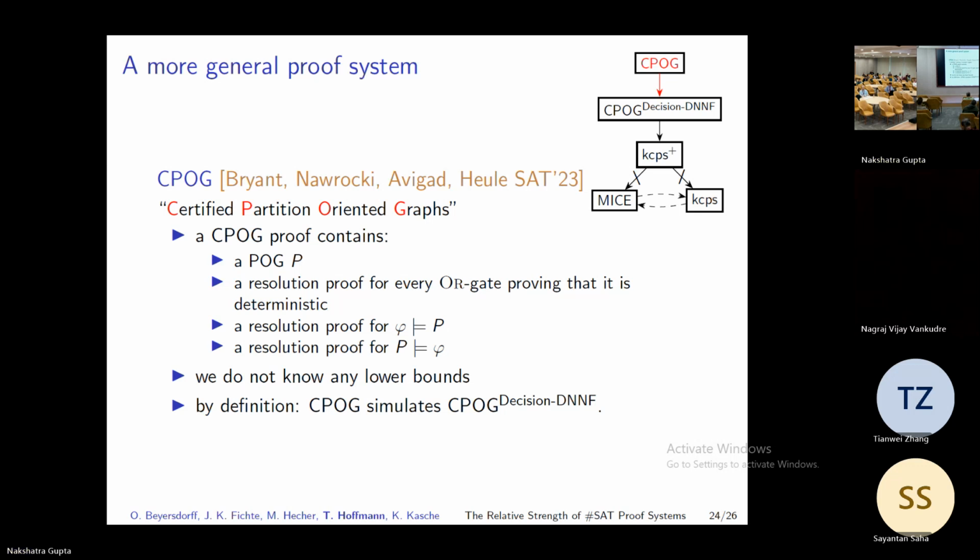And by definition, we can see that CPOC simulates CPOC on decision DNNFs, because if we choose a decision DNNF as such a POC, then this property here becomes trivial, and also this proof here becomes trivial, and only the one resolution proof we also need in the proof system CPOC on decision DNNFs remains.